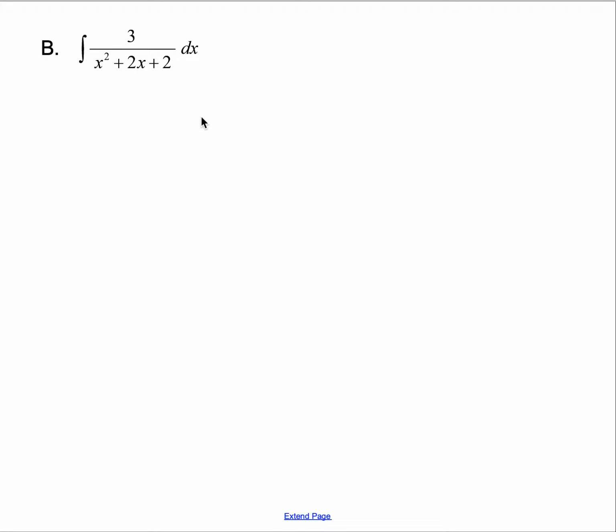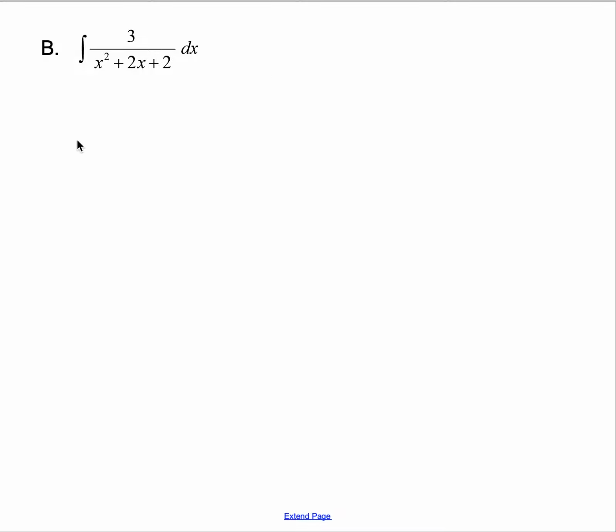Okay, for this one, you could also do this little trick here, but obviously this is a little bit harder. What two numbers multiply to 2 and add to 2? That one's a little tricky. Well, you're first probably thinking, well, 2 times 1, but that doesn't add to 2. 1 times 1 doesn't multiply to 2. So that's not going to work out. And this is when we use the technique of completing the square.